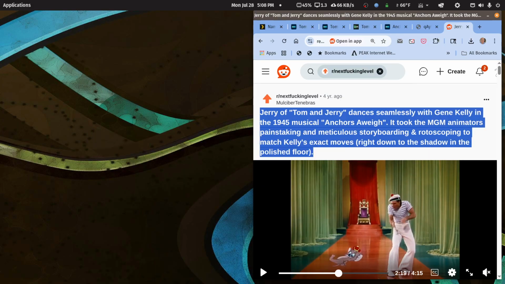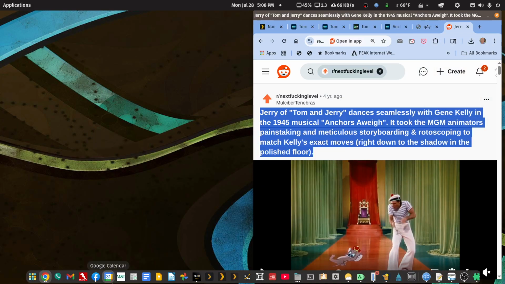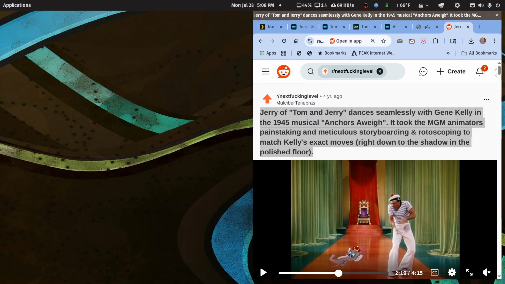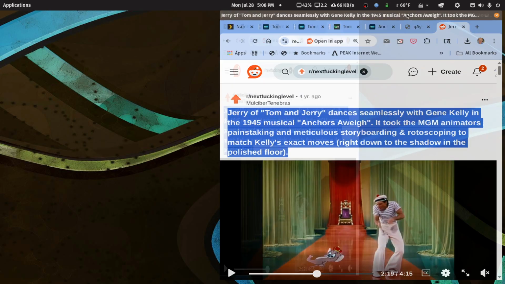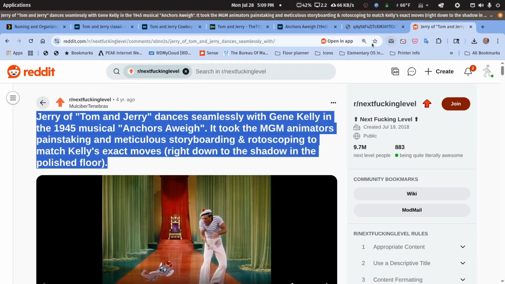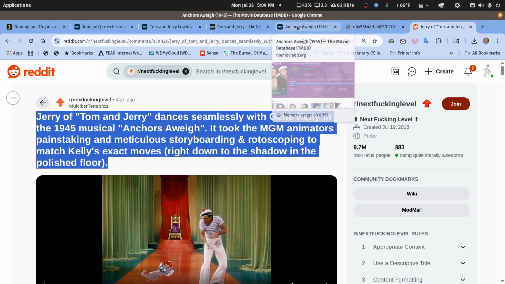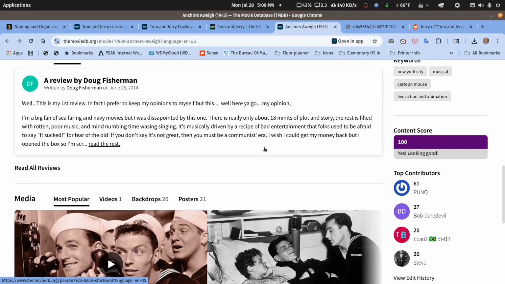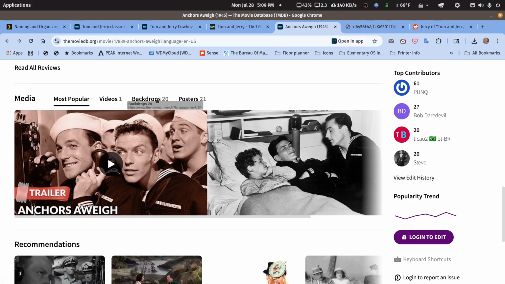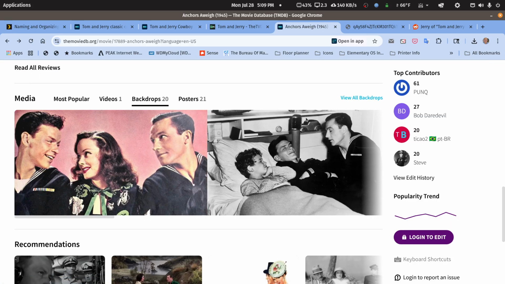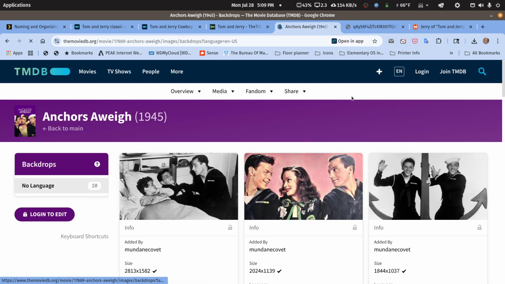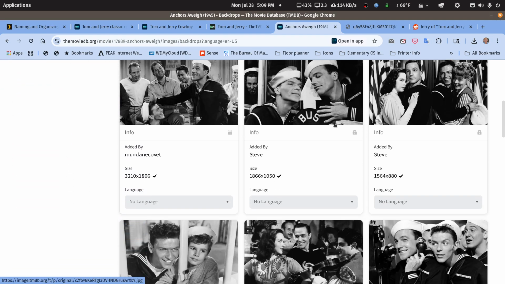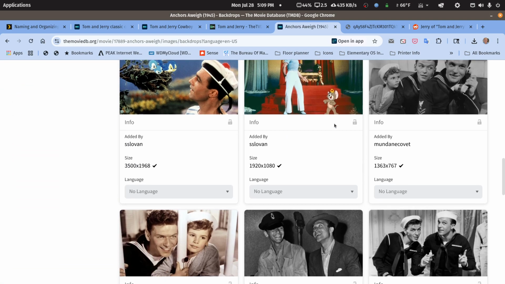And we would do that by, let me just pause you for a quick second. Okay, we would get a poster for this movie that we're using as an unofficial special right back at the movie database. We can drop down and click on backdrops, and then click view all backdrops, and let's see if they have something that involves the animated scene.